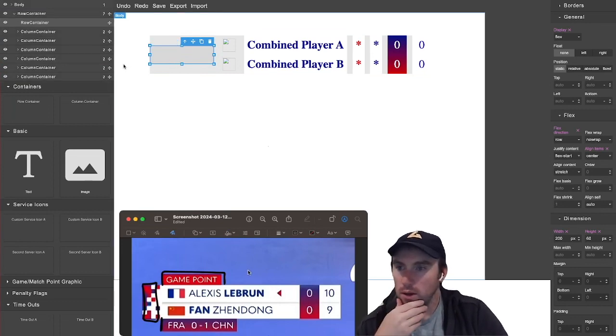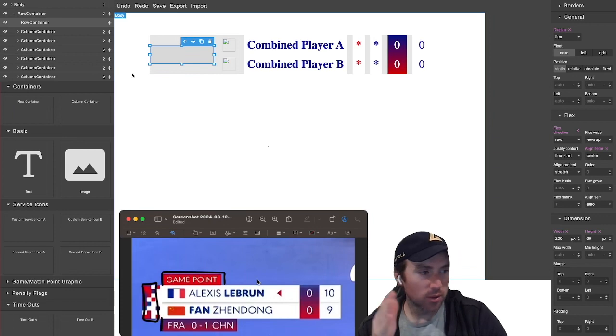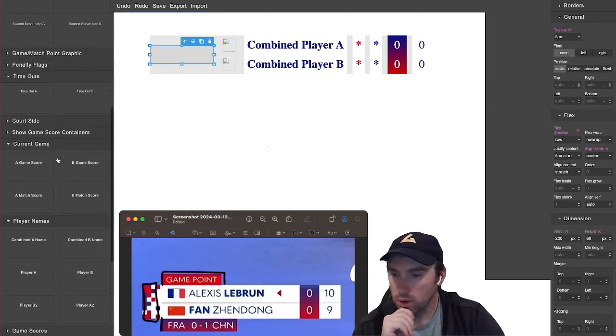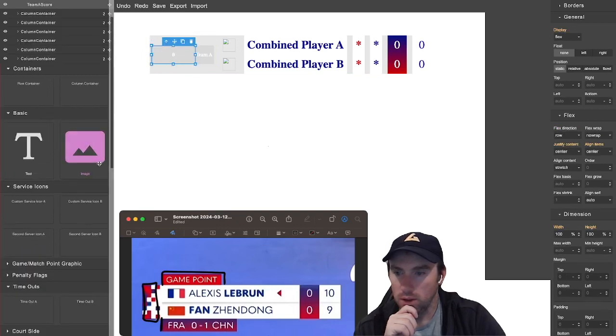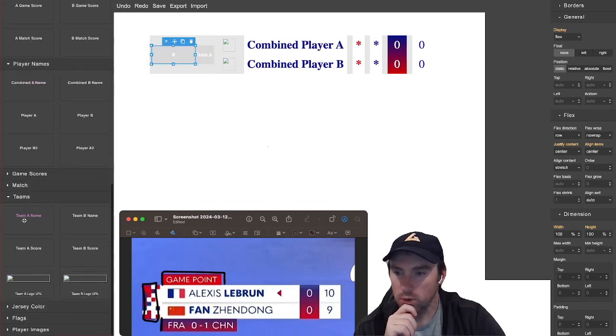When we're looking at our scoreboard, it's basically the team name, the team score, and then dash, team score, and then team B name. So we're going to go down to our teams, and we're going to add that. And then I'm going to go to team A. And I guess I can just get them all in here, and we can readjust the order later.